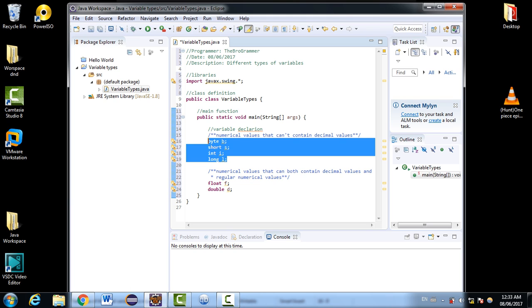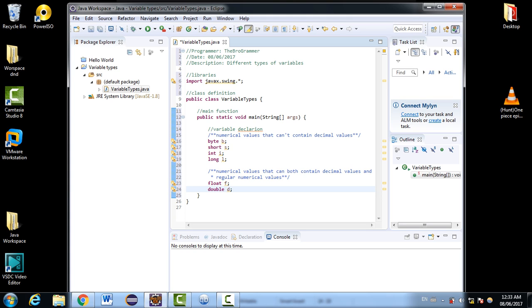So let's say I have a number that's 12.4. These numbers here cannot contain that, but these ones can. But these ones can also contain, let's say, just 10, while the integer types cannot contain 12.4. I'll give you an example. We used system.out.println earlier, so I'll show you the difference. Now, let me just put this in comments to split them up.